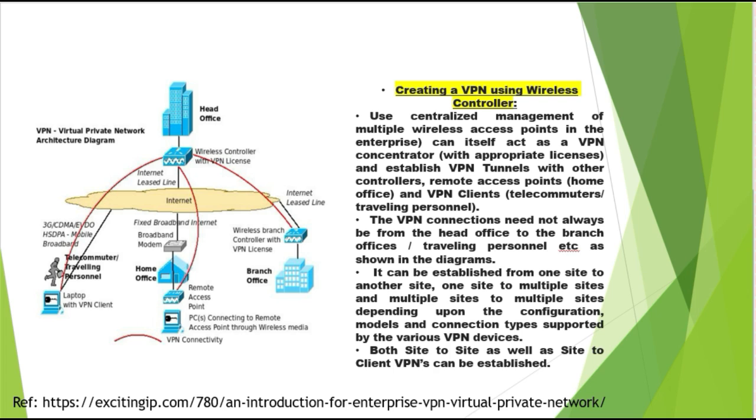We can also use a wireless controller for managing the multiple wireless access points in the enterprise, which can also act as a VPN concentrator and also establish VPN tunnels with other wireless controllers. So this can also be used as one way to enable remote access from teleworkers or those working from home.